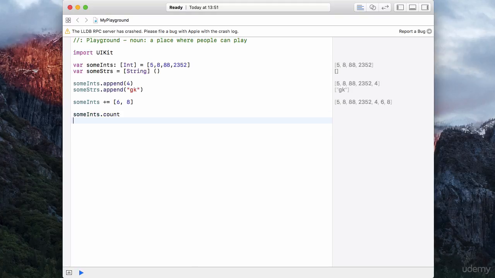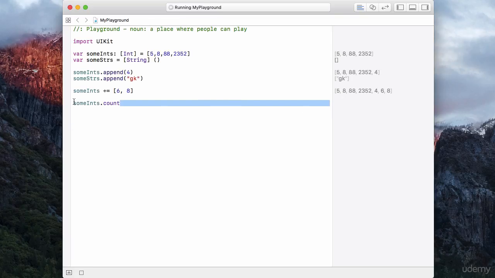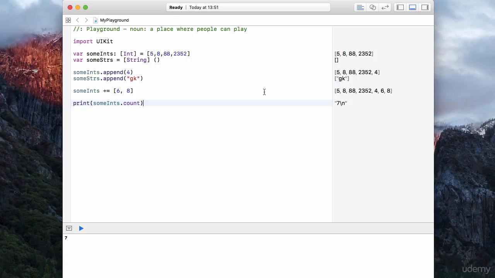And eventually, when Xcode gets round to it, it should plot it out on the right. If it doesn't, we might need to add a print to that, and print will pop it out. So on the right, we now have 7 elements in our sum ints array.